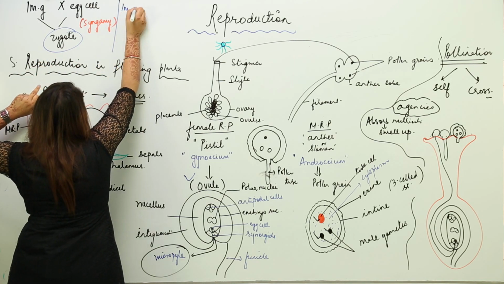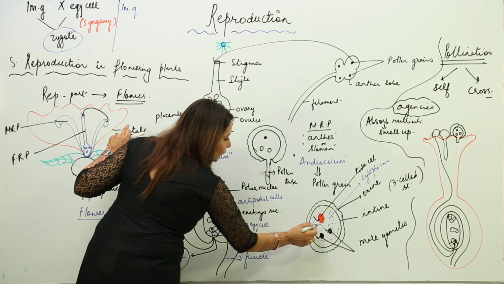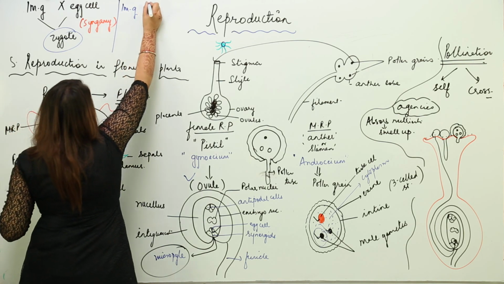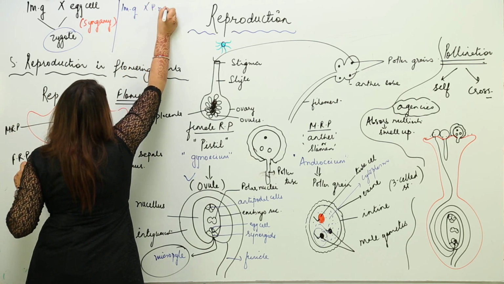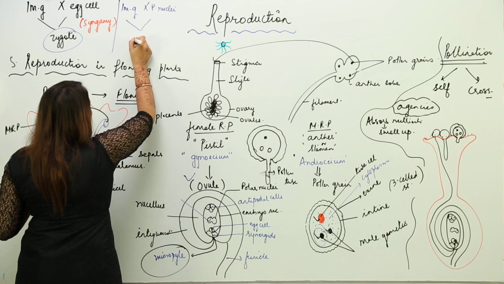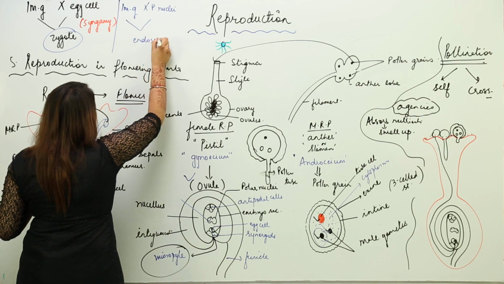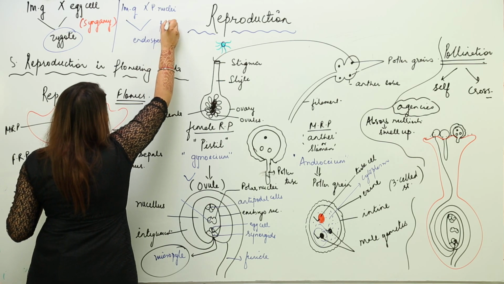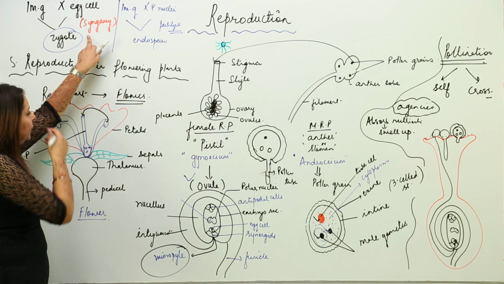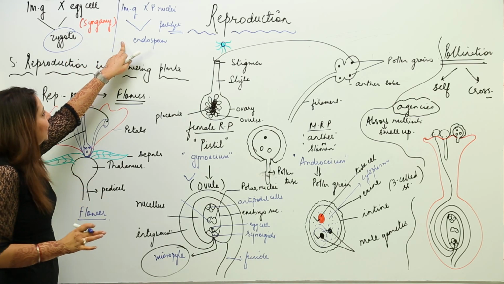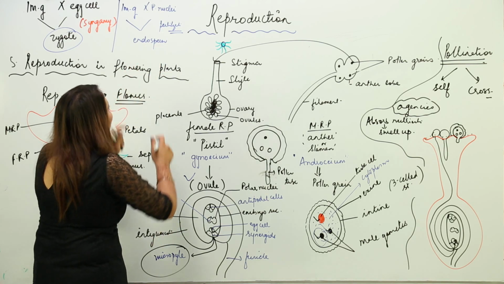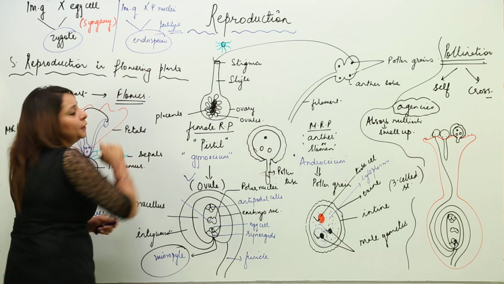The other male gamete, as one has already fused with the egg cell, we are still left with one. So the other male gamete fuses with another special cell, that is the polar nuclei, in order to form the endosperm. Again, this is a fusion, that is fertilization. Here you won't say syngamy. So this is syngamy, and it is a basic fertilization. So the male gamete fuses with polar nuclei to form endosperm, and you know what this endosperm actually does?